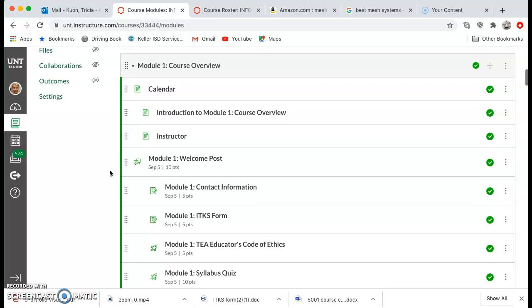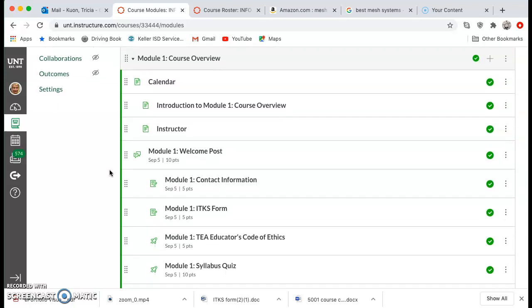Let me tell you, this course is new for me. This will be my first time teaching it. This will be your first time taking it. So we're going to just have a good time getting to know it all together. I'm very familiar with the material because a lot of what you learn here in this course, you are going to apply or extend in other courses that you take. A lot of the things you start doing in this course, you're going to finish in the practicum course that you take with me. I'm the practicum coordinator, so we're going to start some of these things and then we're going to finish them later. So it's a really good fit for me to be working with you.